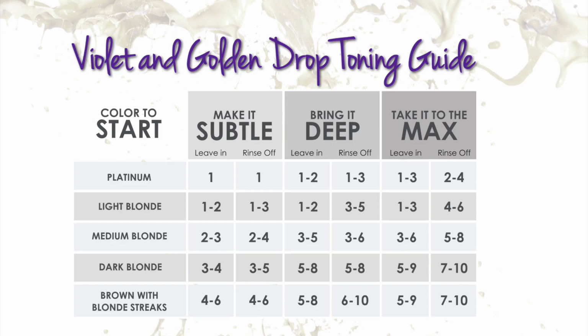These toning drops are great for anyone that is platinum blonde all the way to brown. For subtle toning, we suggest using 1 to 3 drops. For deep toning, we suggest using 3 to 8 drops. And for extreme toning, we suggest 4 to 10 drops.